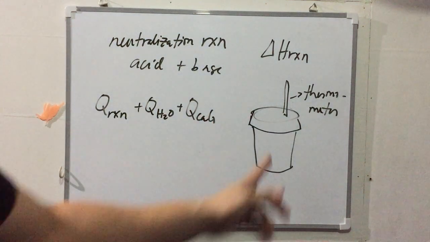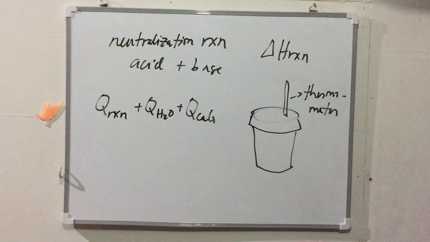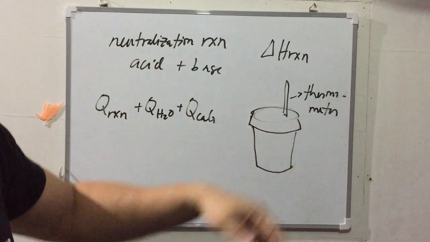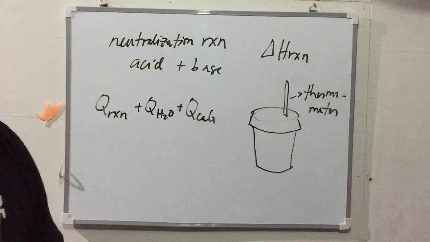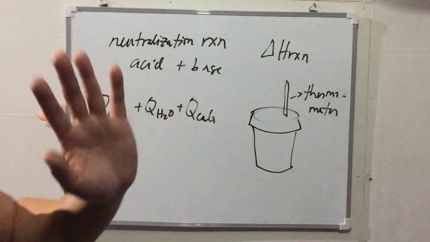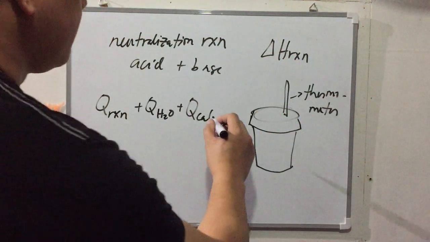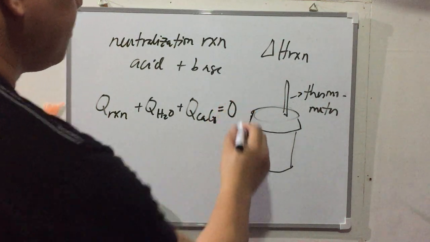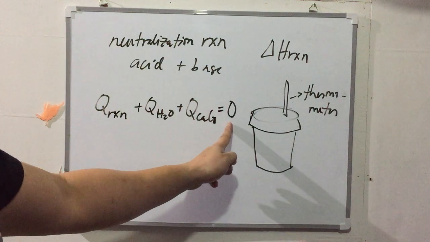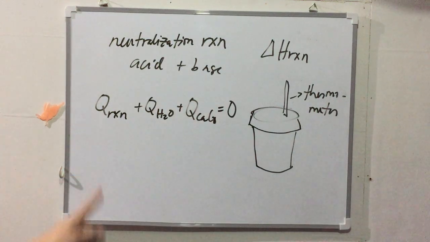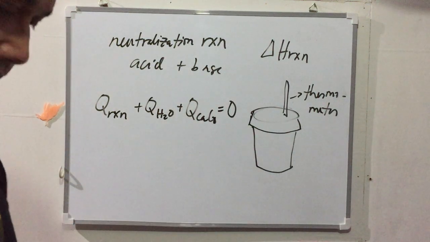And again, it's styrofoam, so the assumption is that little heat would leak out over time, so that by the time you measure the temperature from thermal equilibrium, it would be stable long enough for you to know what the final temperature would be right after the reaction completes. So again, because we assume that this thing is completely adiabatic, the total would be zero, and these are all the heat terms involved.